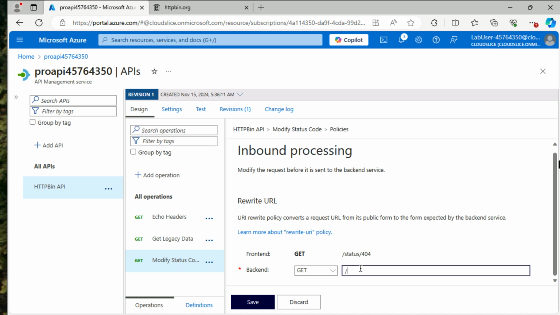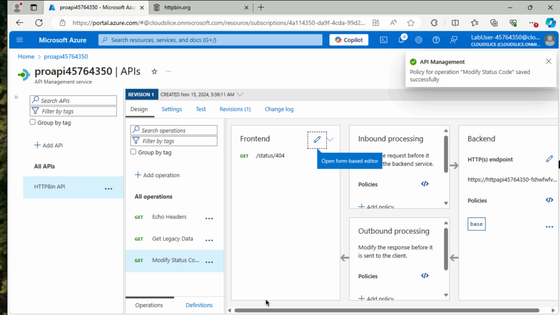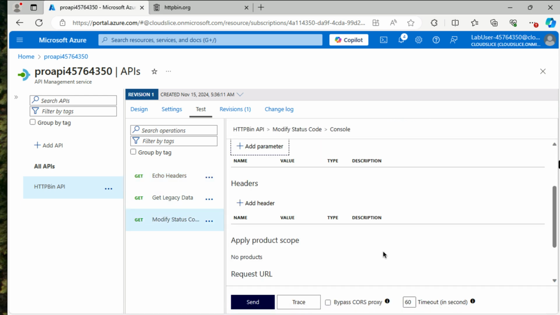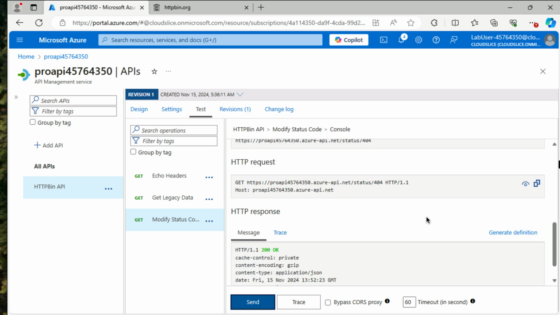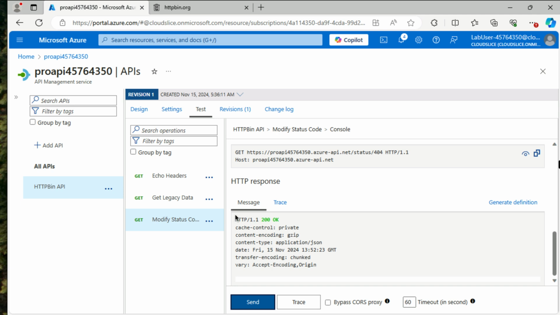And so even though what you're getting from us is a status 404, what we're going to ask from the backend is a status 200. Okay, so let's go and test that. I'm going to run it. And now you think you get back a 404 error, but you actually got a 200 OK status code back.